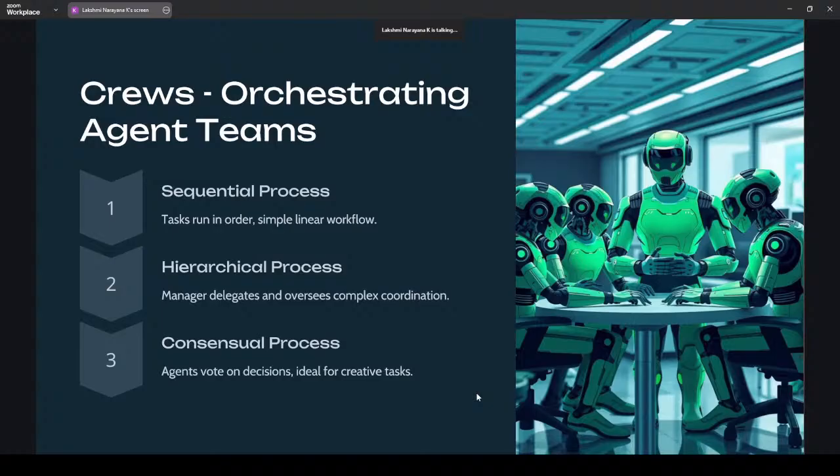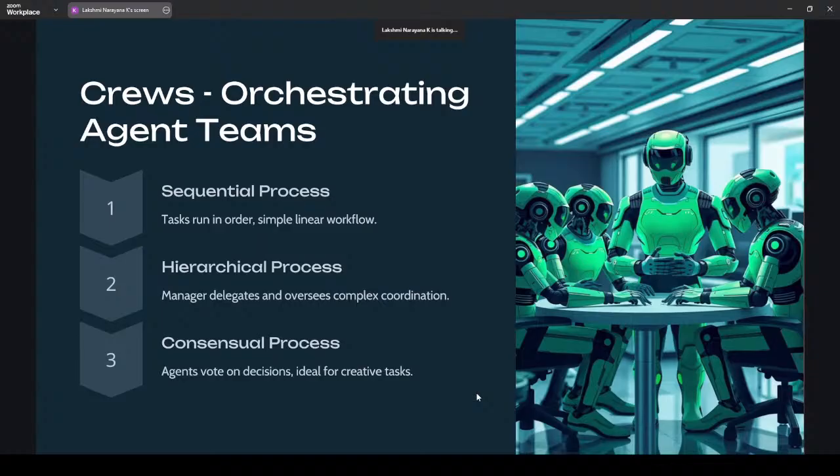When it comes to the hierarchical process, it is more sophisticated. Here we will designate one agent as manager who makes the decisions and delegates work to the specialist agents. In this hierarchical process, if a situation requires a sequential process, it will go through the sequential process. When it requires a parallel process, it will go through the parallel process.